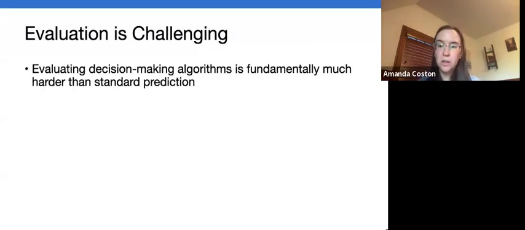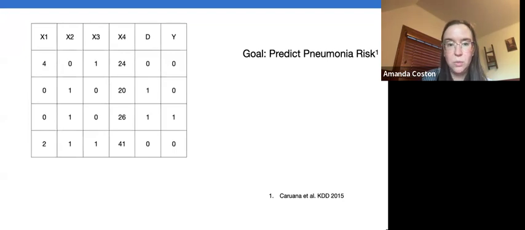I'm focusing in particular on evaluation, and I'm making the claim that evaluating these decision-making algorithms that are used to inform decisions is fundamentally much harder than standard prediction. So, if we think about the abstract machine learning setting where we're doing prediction, generally we feel like we have a pretty good idea of evaluation best practices. You have some training and test set. You make sure your test set is a random sample, randomly split from the training data, and then you can evaluate on that and make sure you're not overfitting, and that's pretty straightforward. But things get harder when we're in this decision-making setting. And so I'd like to walk through that.